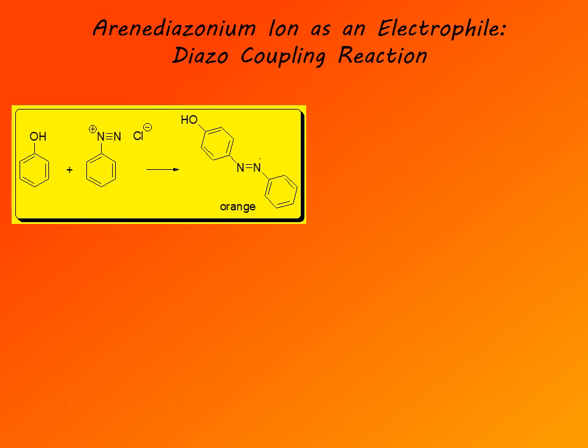In this case, an activated benzene ring acts as a nucleophile. So typically a benzene ring that has a strongly activating substituent acts as a nucleophile, and the result is a diazocoupling reaction. Products are azo compounds, so compounds that have a nitrogen double bond and one substituent on each nitrogen. These compounds are brightly colored and are often used as dyes, as paints. They have other uses, but that's one of their uses. So this particular compound shown in this example, the reaction of benzene diazonium chloride with phenol, results in formation of an orange compound, an orange dye.